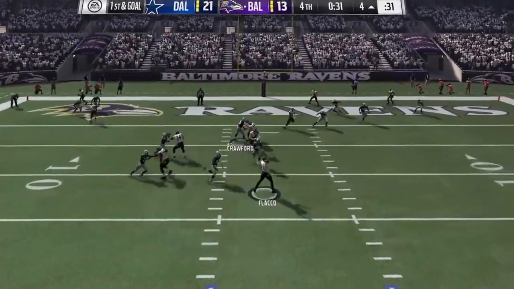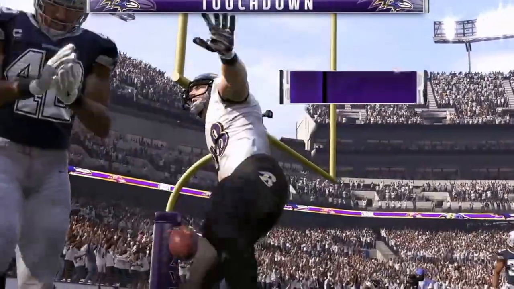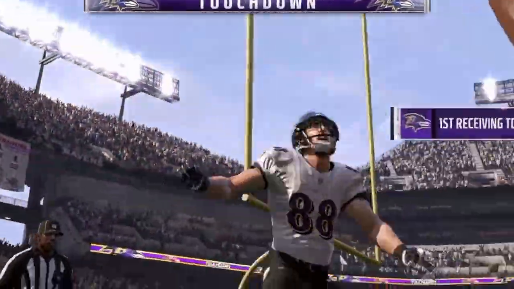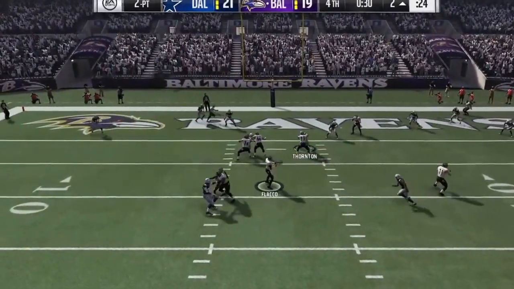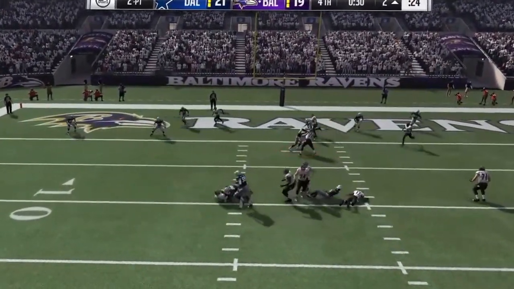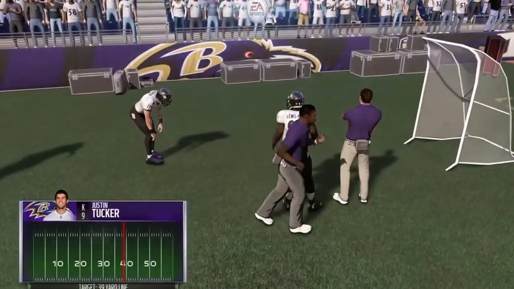Flacco to throw. And this will be caught. Touchdown. So in the final minute here now, a 2-point. Flacco looking to throw for it. Surveying the field. And he can't get a throw away. He's taken down. Well, partner, it's the same thing.